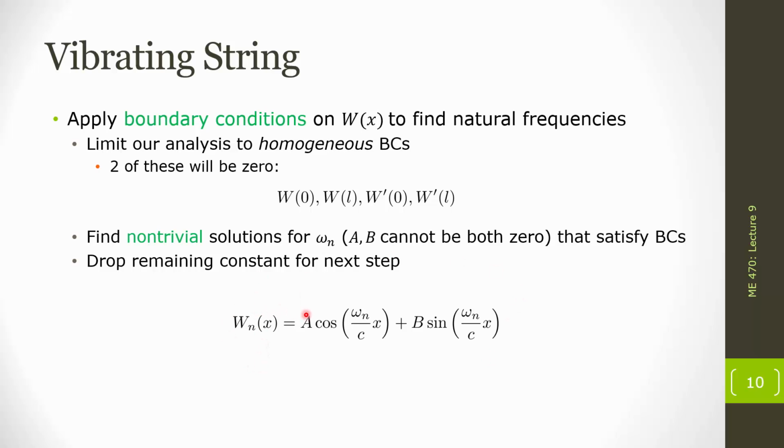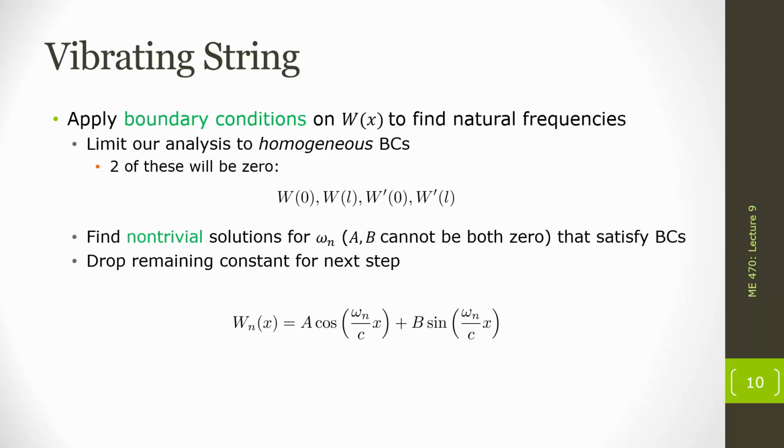One of them is going to be 0, depending on what the boundary conditions are. And we are going to know our omega n. We're going to know the natural frequencies. We are actually going to get an infinite number of these omega n's because we have an infinite number of natural frequencies. So all of them are going to be satisfying our boundary conditions. Once we solve for our natural frequencies, where we get an equation that expresses them, we are going to solve for A or B being 0, which is typically the case for these homogeneous boundary conditions.